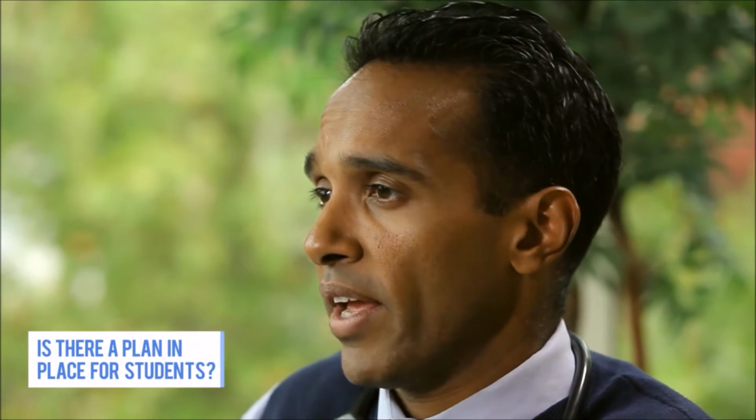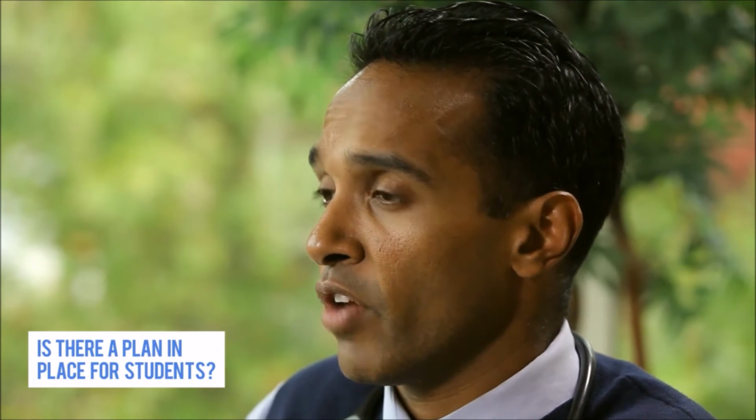Usually there's an action plan that I have the parents give to the schools. A lot of schools will have pre-made action plans, and I just have to fill it out about when to give diphenhydramine or antihistamines. So they'll have these protocols, and so I would just fill them out and tell them when to give what, as well as emergency numbers, and typically on the top, what the kid's allergic to, like peanuts or wasp or whatever, so they're aware of that. So either we have the forms, but I would say most schools or daycares have them as well.